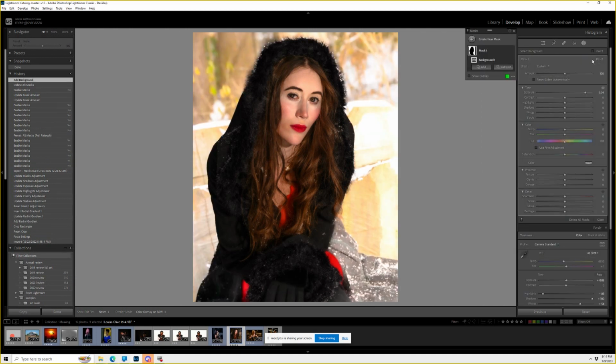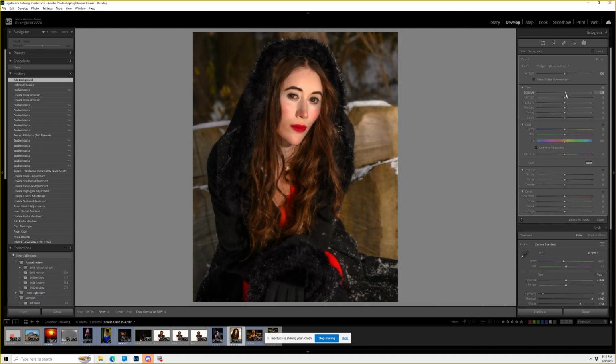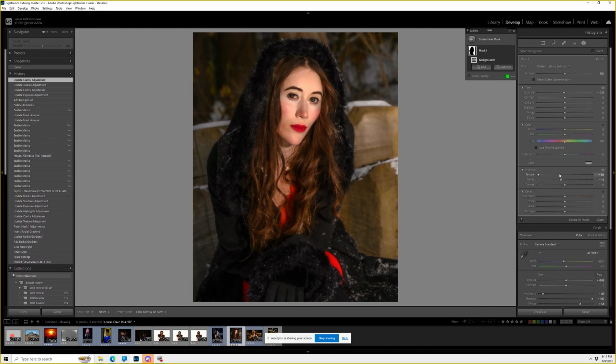So it's going to give me whatever it thinks is the background, and I can then play with that a little bit. Typically what I might do for the background is darken it a little bit, because your eye goes to the brightest part. I may take some of the texture away, take some of the contrast away, so a little bit of a depth of field type of look. And now I have this person.